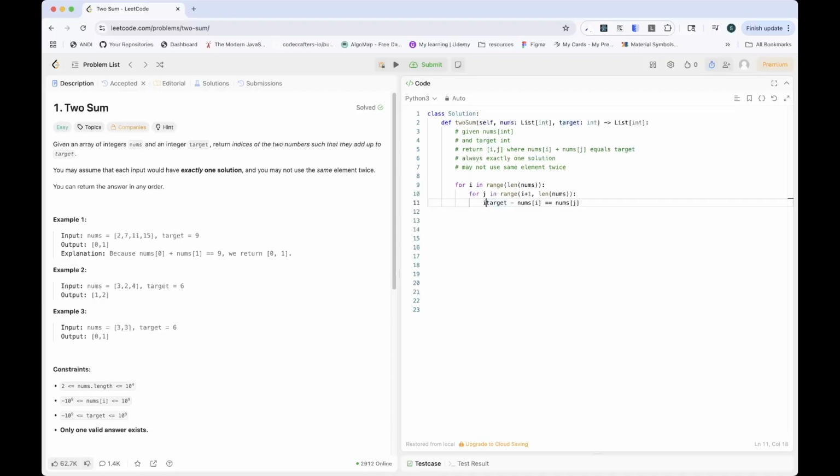So if it equals, we want to return the two indices, which is i and j. But j and i also works because the order doesn't matter. So let's run this.